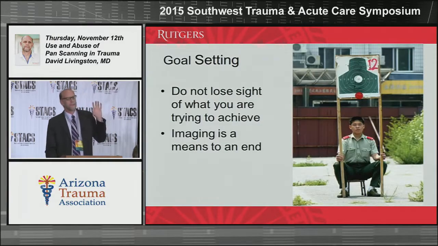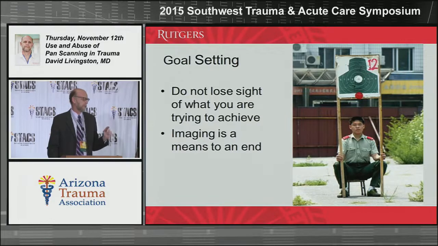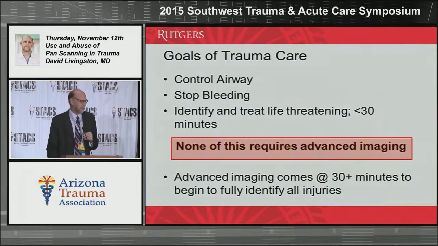When you're looking for something, you need to understand what your goal is. Now, this gentleman's goal is really conflicted, because if he moves, he'll get shot by the guys who are deserting him, but if he moves, he may get shot by the guys who are trying to do target practice. So again, you need to set your goals in what you are actually trying to achieve with your imaging of the trauma patient. And if you lose sight of your goals, you kind of do some funny things. I think that's a really take-home message in all of care.